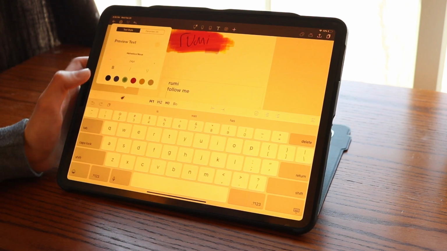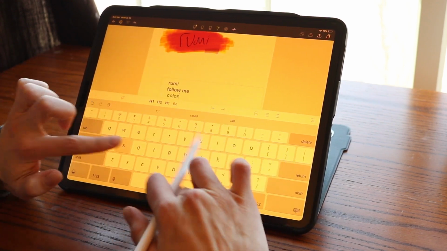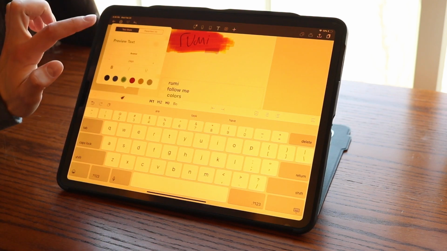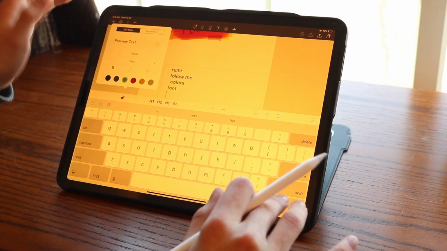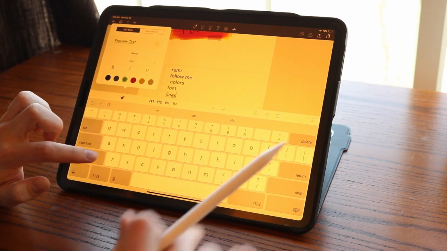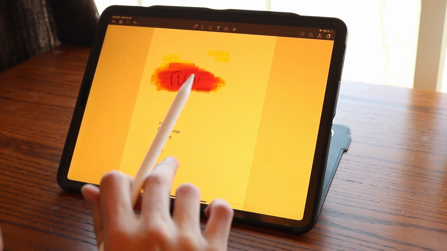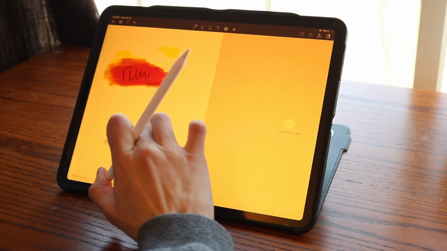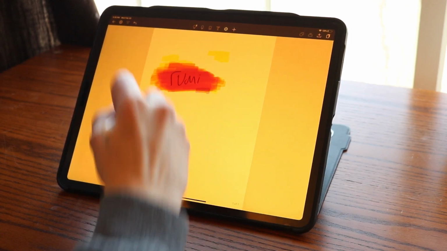Now I can change the color, and you can pretty much play with whatever choices there are. I can change the font, and I can add it to my favorites. I can change the size. I can do underscore, lines. Oh my god. Boom. Boom. Got it. Cool. I think you understand that one. This one looks like a little don't sign, like a no. So that means no pencil. Pencil will apparently do nothing.